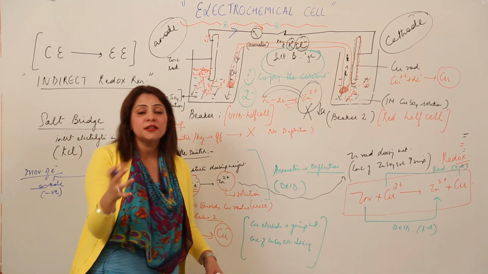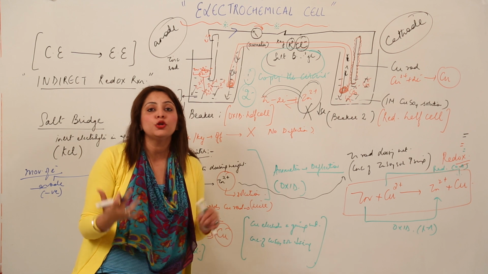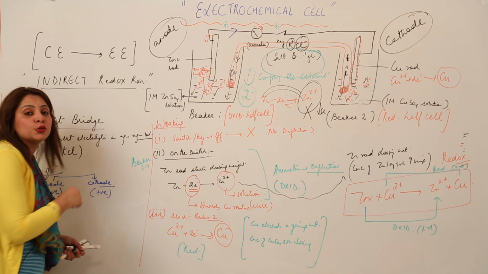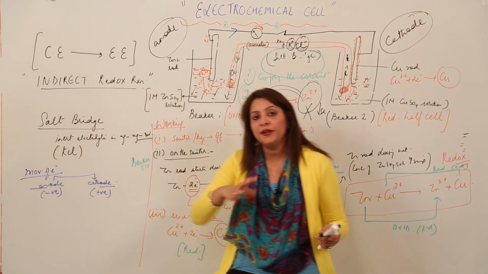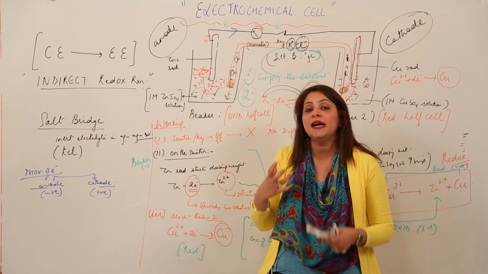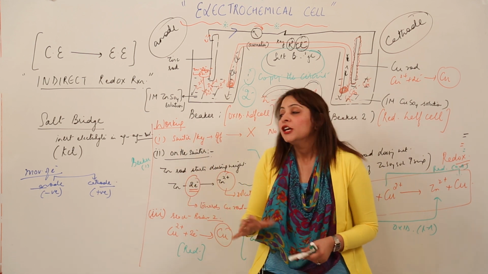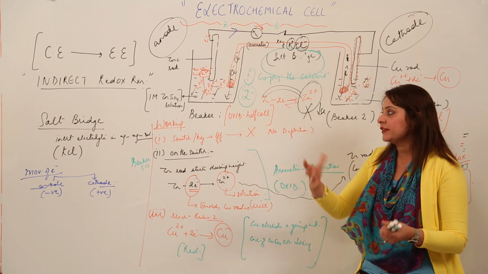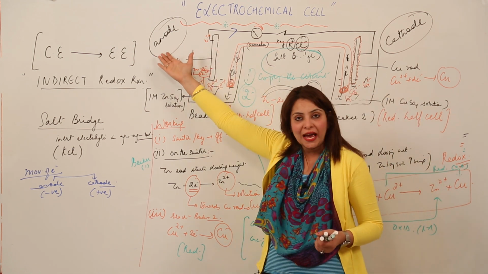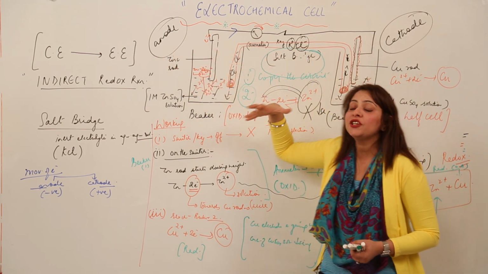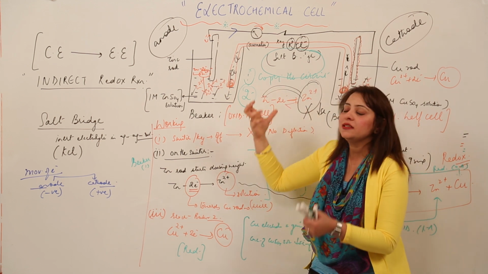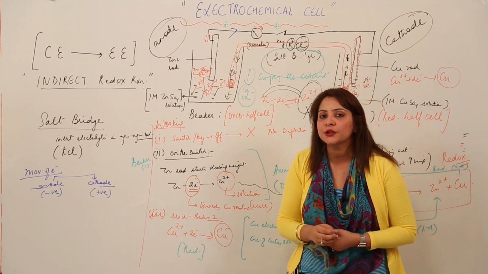So that means in the internal circuit the current is flowing from anode to cathode, but conventionally in the external circuit it is flowing from cathode to anode. So that means electrons are flowing from anode to cathode, but conventionally in the external circuit the electric current is flowing from cathode to anode. So this is how we have come to the conclusion about the oxidation half cell, what terminal it acts as, the anode and the cathode, what charges they have got, and what is the direction of the current or the flow of the electrons.